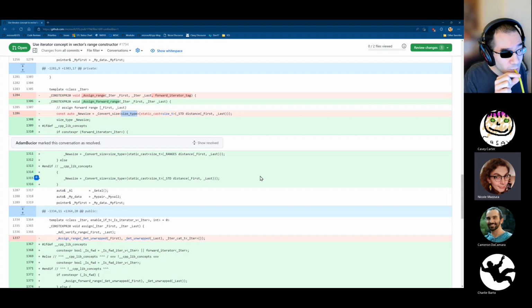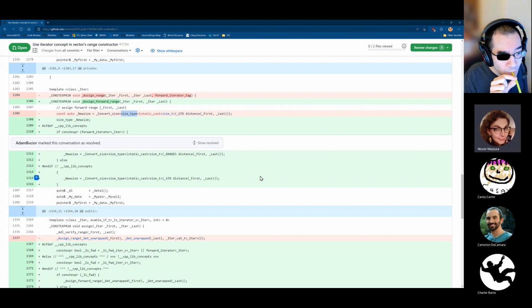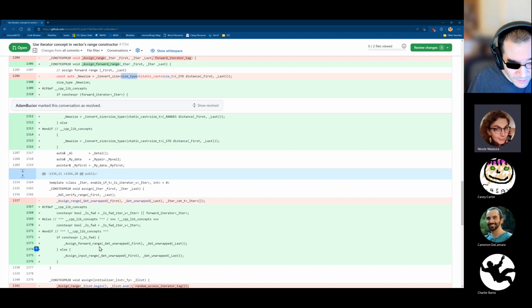I was just wanting to say, maybe I'm over-thinking, I don't know, but I think it might be nice if this was just one function, assign range, and then we if const expr in assign range, as well as insert range, so that we don't have this is forward copied across all of these different places.